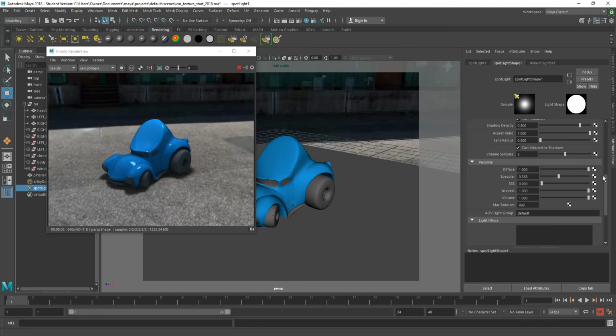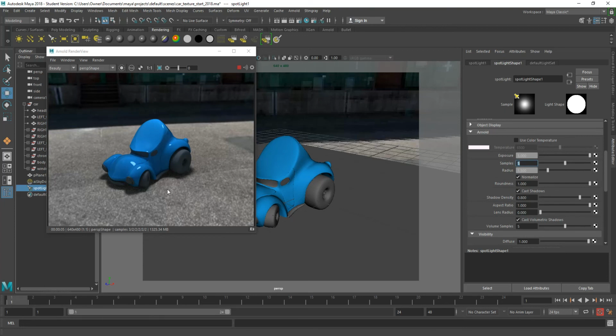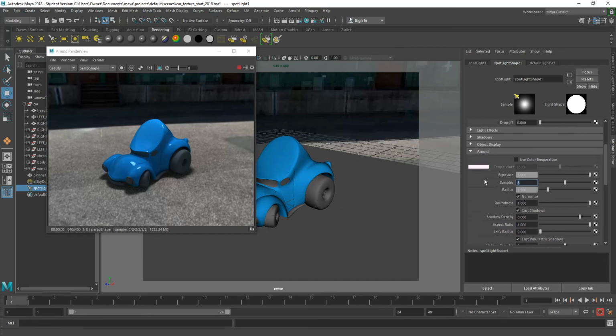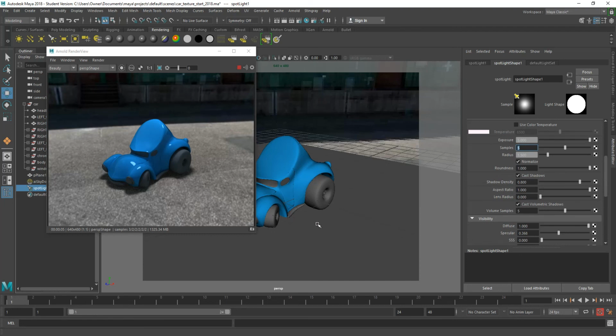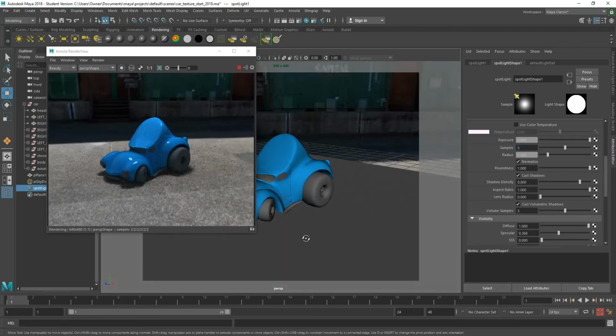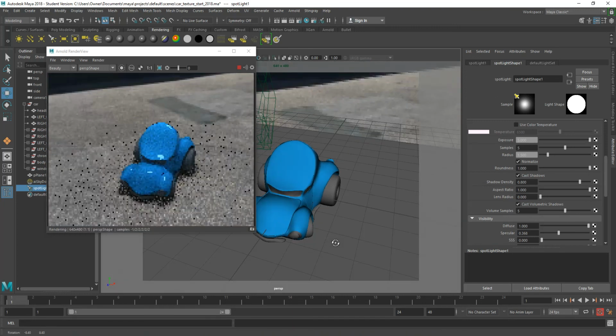So with that set up, I can now go back and start fine-tuning those same settings that we've been working with until we get something that is pleasing or that's matching what we're looking for. By the way, this still gives you control over the color temperature for your shadows and everything else. So if you want to add the bluish hue to it, you can actually go in and start working temperature into your shadows or into your lights, sorry. Let me go ahead now and rotate my scene, and you'll notice that the shadows make it look like the car is actually part of the scene. Okay. If you want to keep on playing with these settings until you match what you're looking for, do so.